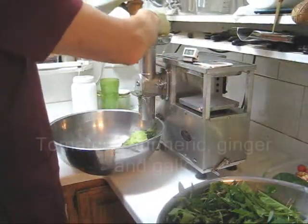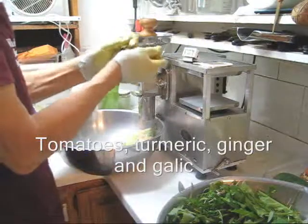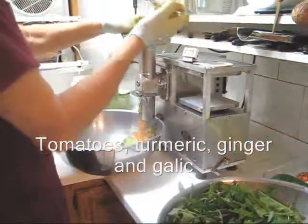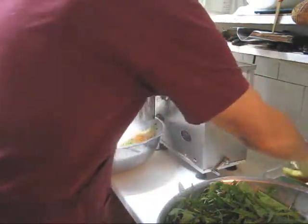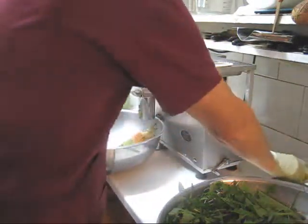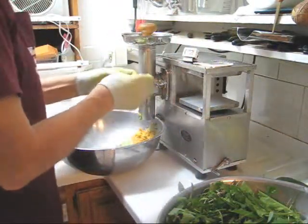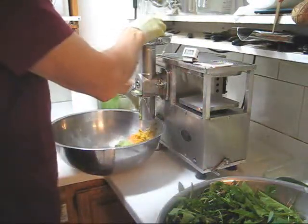Tomatoes, turmeric, ginger, garlic. I put in more tomatoes, but I want to peel off the stems. The stems are not really edible on tomato plants.